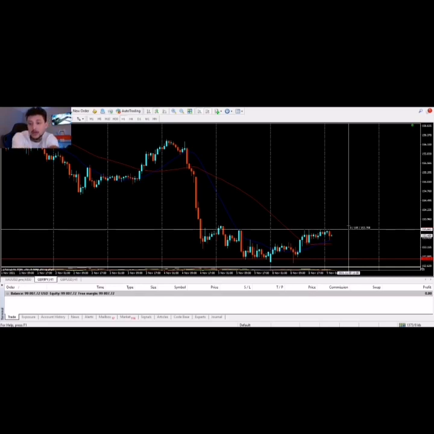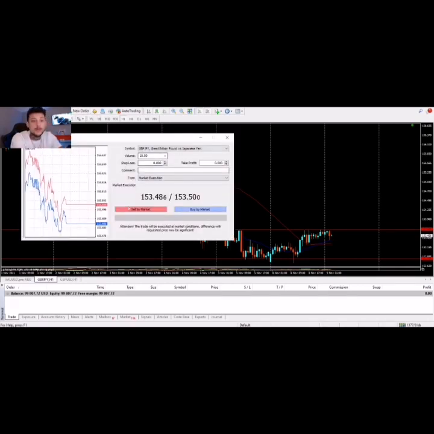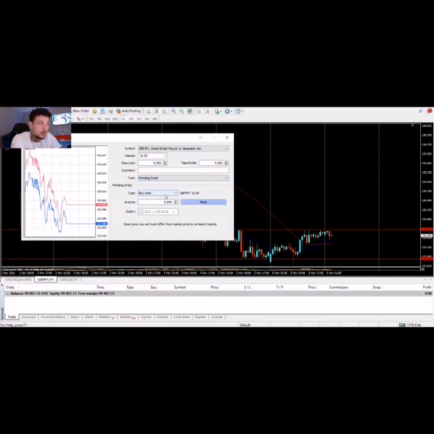So now 10 pips from this resistance is going to be 153.768, which again, look at the third set of numbers right here where I'm moving the cursor, right? Look at the third set of numbers. That's going to be price. So 153.800 is where I want to get in. Now, this is where we're going to use pending orders. So a pending order isn't when you're going to get in at current price, but at a specific price that you want to get in.